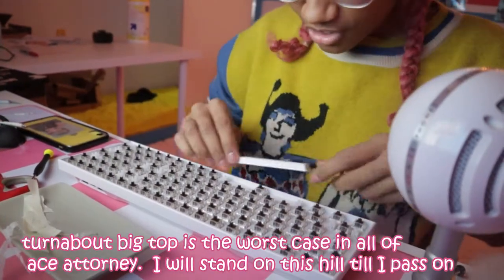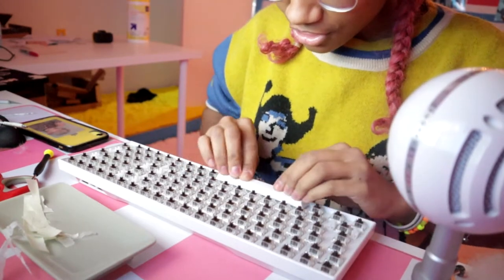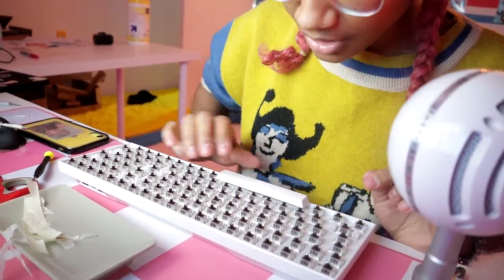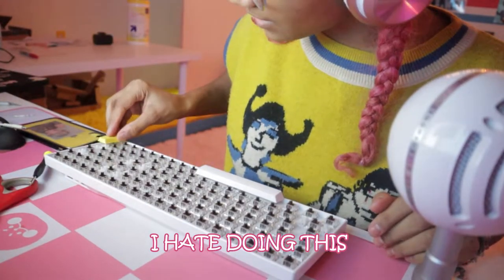Puppet proposed to her. You're 31 years old. You are 31. You're 30 plus one. I have to put all my keycaps back on. I hate it here. I hate doing this.